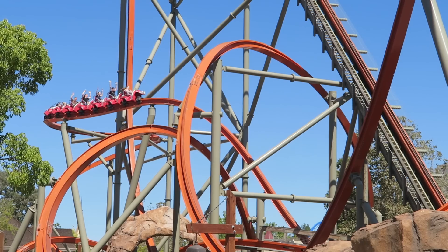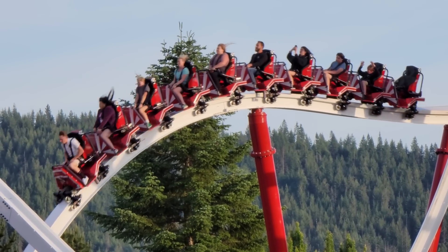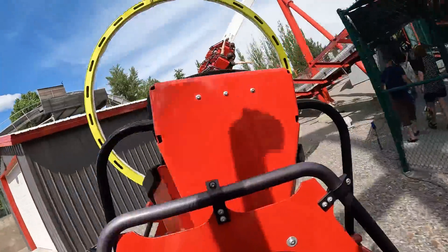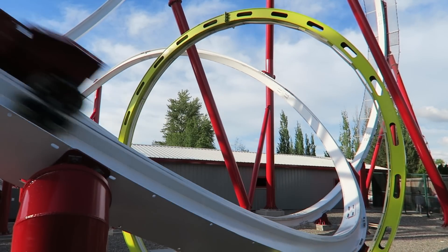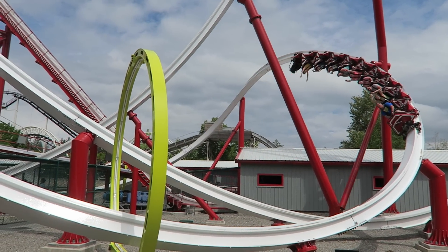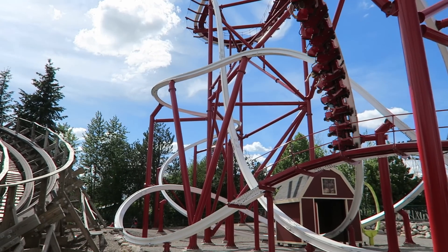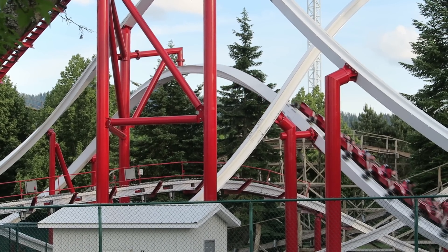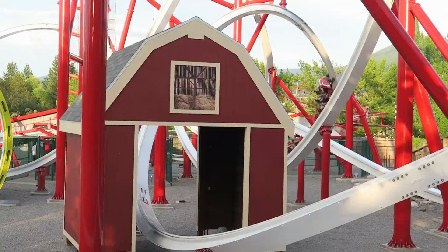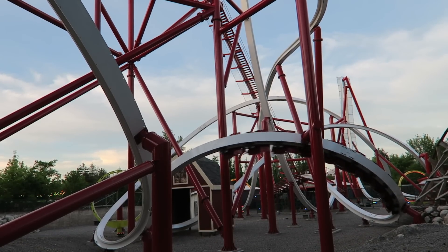There are two great headchoppers: first, you narrowly avoid some supports on the way down, and second, you charge through another ring entering the next element — a cutback. This has a smidge of hangtime: those in front get traditional hangtime while those in the back get something more akin to lateral hangtime. You then zip through another ring and navigate my favorite inversion on Stunt Pilot, the corkscrew. This offers lots of floaty hangtime — much more so than the original Raptors — and you seem to spend more time going through it. This is the one element I think improved from the originals. The exit has another phenomenal near-miss as you charge through a barn, and if you watch off-ride, you'll hear some animals clucking afterwards. Those on-ride then whizz around a low turnaround, which is super speedy and offers some decent Gs.